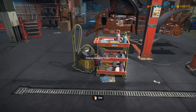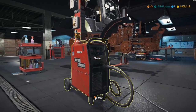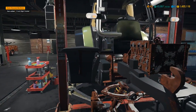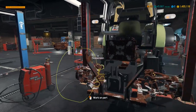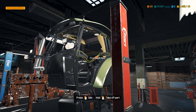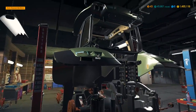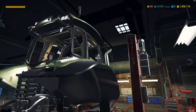All right, so we'll clean out all the dirt on the inside. All right, she's sparkling. And then the welder. So here is a before and after. You guys ready? Well, bam. Oh, we can take that fender off. So there you go. That's what it looks like now that we got that all done up. Oh, we can get that door off there. Is there anything else we can get off? There's not gonna be nothing else. No way. Okay, that looks like everything.